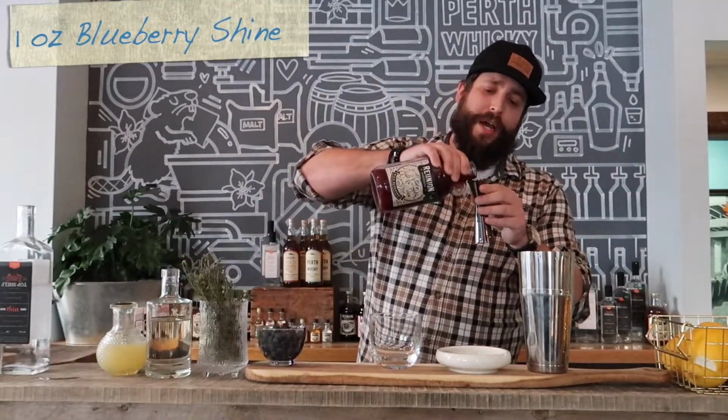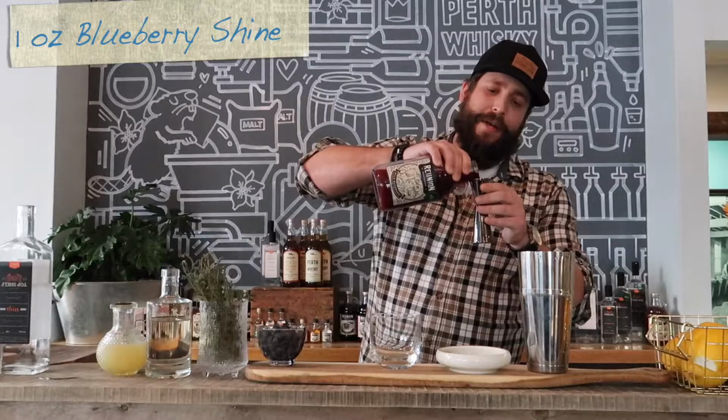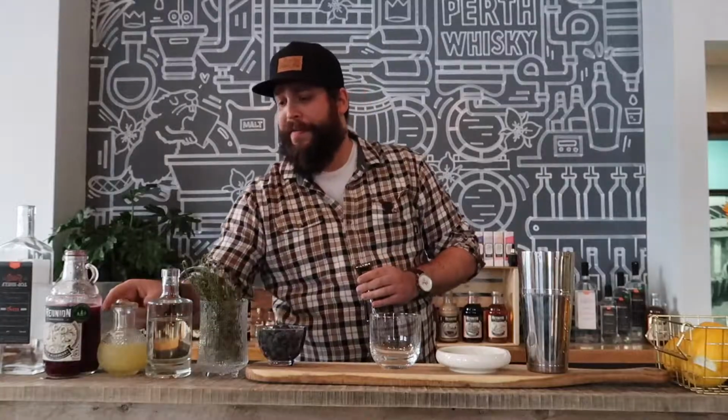Then we're gonna follow this with our Reunion Moonshine Blueberry flavor. This is gonna add a little bit of tartness, a little bit of sweetness as well, some nice fruity flavors. You get a nice bold burst of blueberry flavor in here.